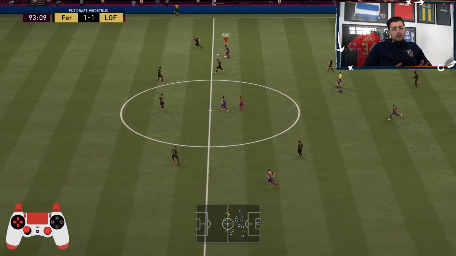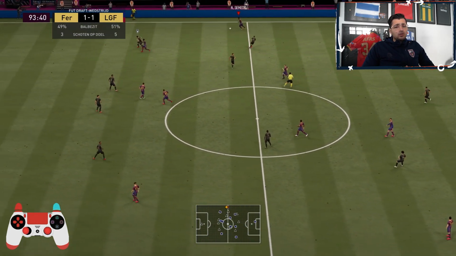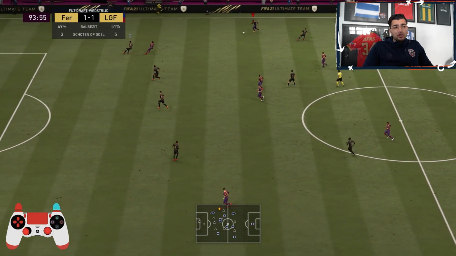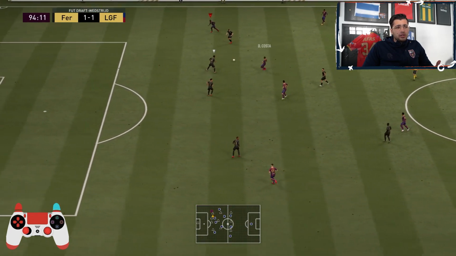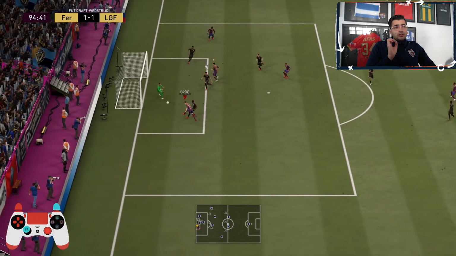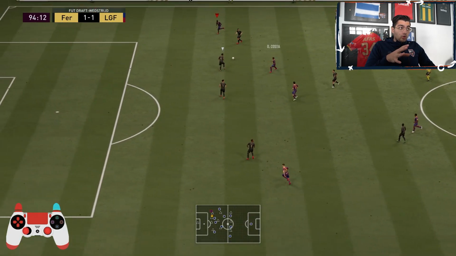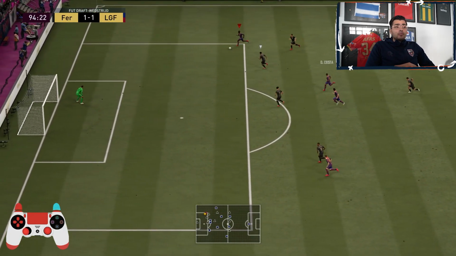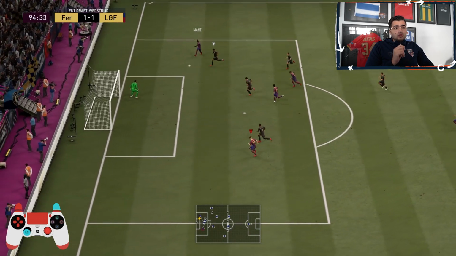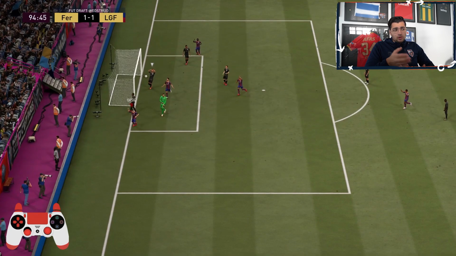So up next is actually a variant of the early cross. It is called the ground-driven cross, I think. It's just a low cross pretty much, but it's also an early cross because in this case, you press R1 or RB on Xbox and square or X on Xbox, twice in order to play an early cross through the ground, pretty much on the ground.